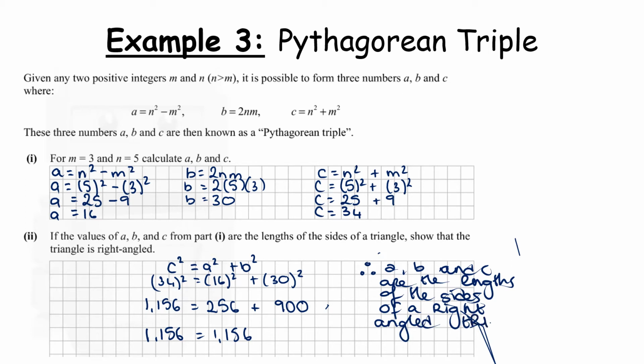And it's important to note then that the hypotenuse would be the longest side, so that was our 34. And this is how we would work with the converse of Pythagoras. So we're still using Pythagoras, but instead of knowing it's a right angle, we're saying, well, if that formula we have for Pythagoras' theorem works, then this must be a right angle triangle.